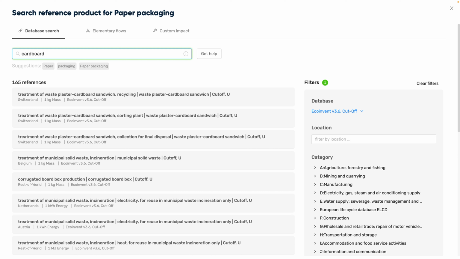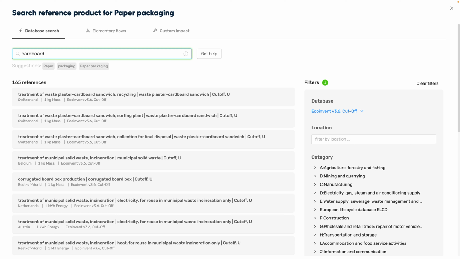The third step you can take is determining whether you're looking for a production or a market reference. As I've explained before, there are two types of datasets in Ecochain: a production dataset or a market dataset. The production references are for things that you're getting directly at the producers, so they just include the production.